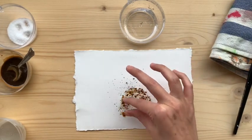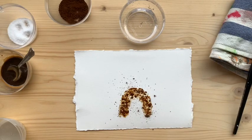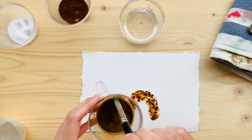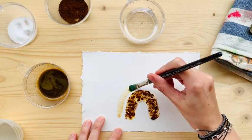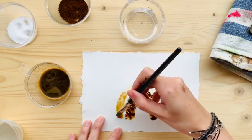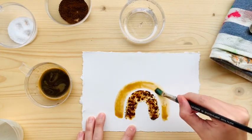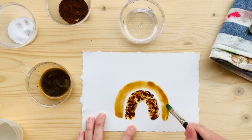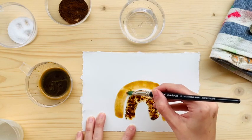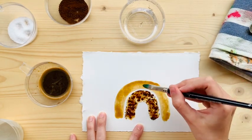So here I just put some water down in an upside-down U shape, or an N shape, to start my rainbow — just water with coffee on top of it. Now I'm adding coffee to the next layer, and I wanted to leave a little gap in between each rainbow curvy line so that it will pop a little bit more. Otherwise it will look flat. I wanted to play with it and give it more dimension — it gives it kind of a shine. I'm just applying it, trying to evenly space it around.